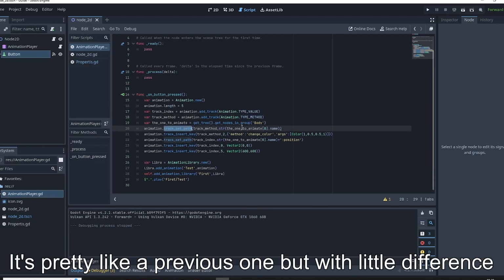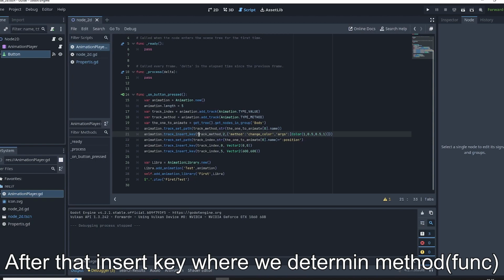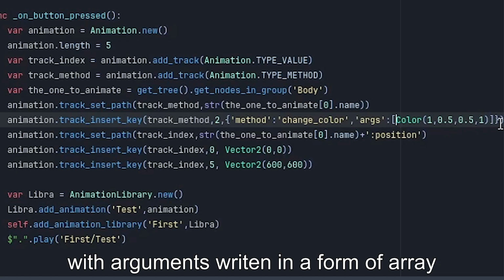It's pretty much like the previous one, but with a little difference. Track set path, like in the previous, we are assigning an object that will animate. After that, insert key, where we'll determine a method that will be called. For example, it will be the method change color with arguments written in the format of an array.